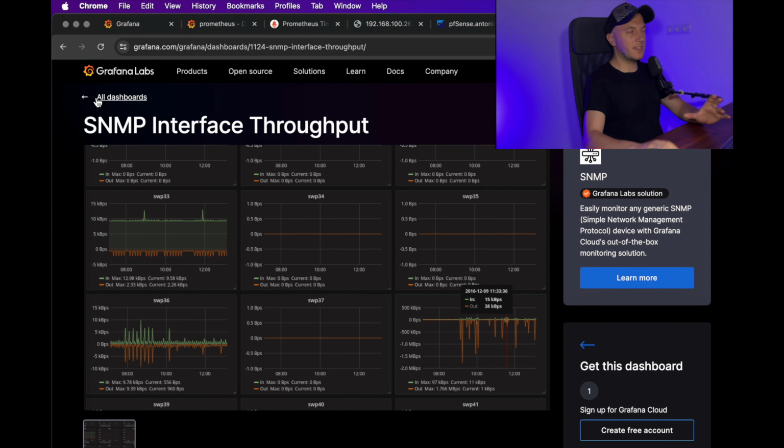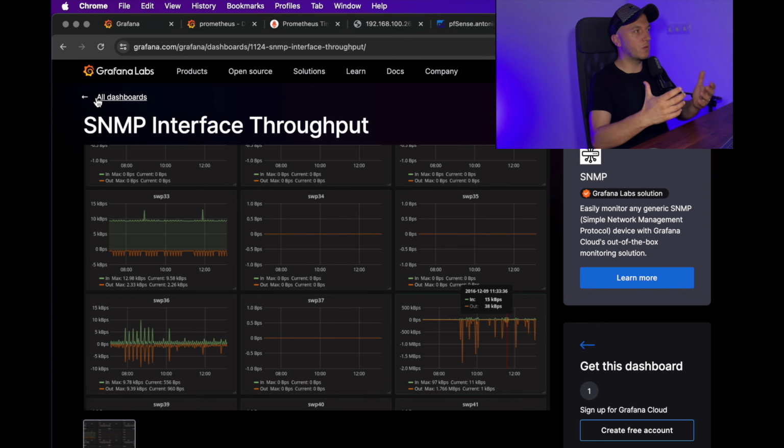So as you can see, there are multiple sources that you can choose. In this case, we want to use SNMP because in certain cases, like if you're monitoring Cisco devices, you don't really have the opportunity to install any applications on it. So this is a good example of SNMP.